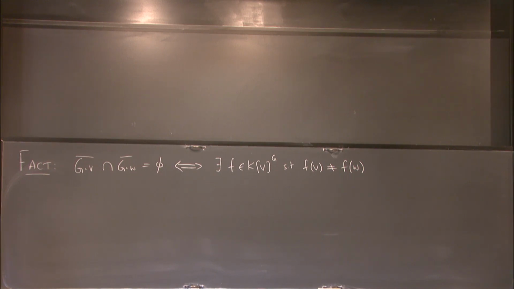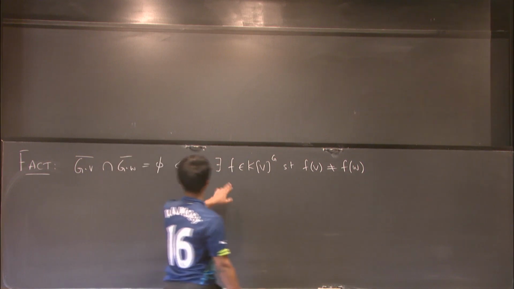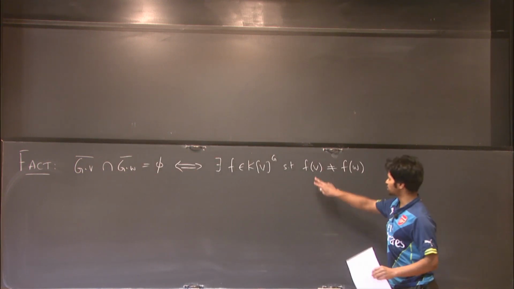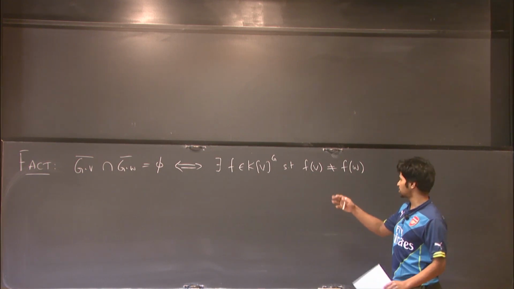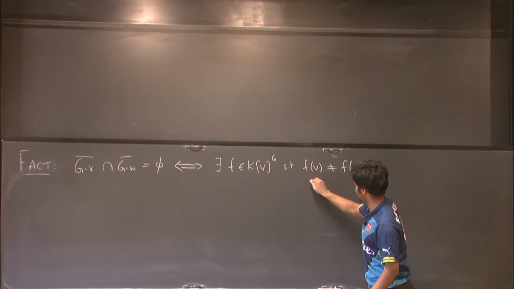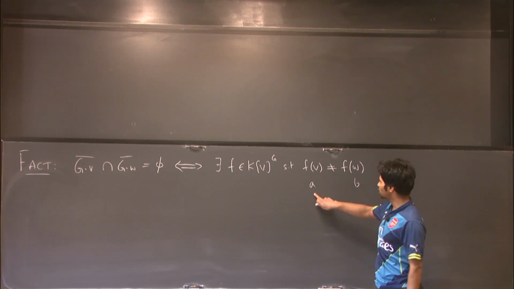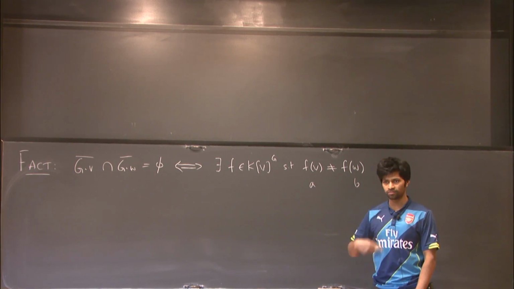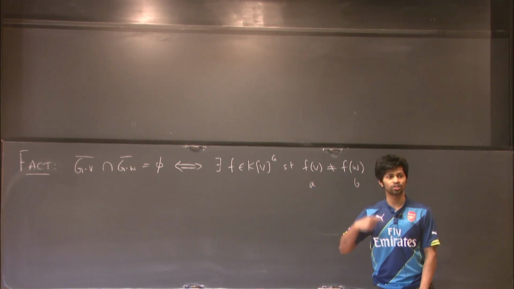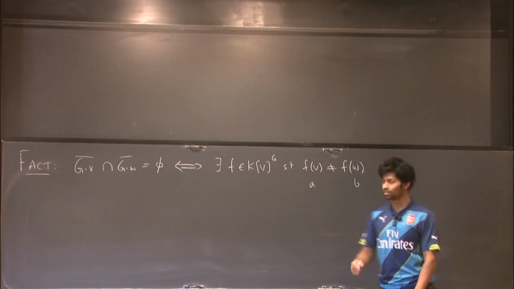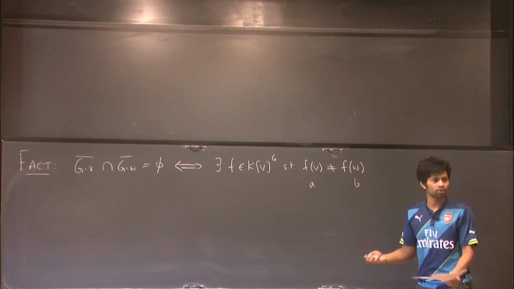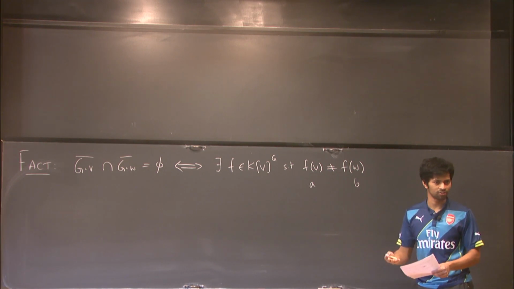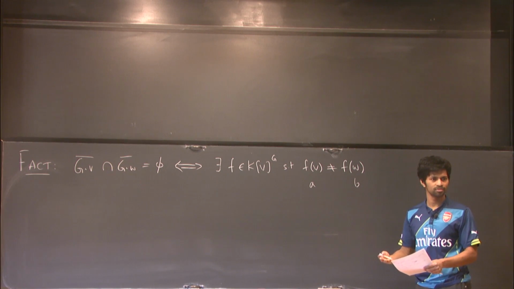One direction is easier, and the direction that's easier is this. Suppose you had a function that took different values in v and w. This function takes, let's say this is a and this is b. So it's going to take the value a on the whole orbit of v, therefore it takes the same value on its closure. And the same thing here, it takes the value b on its closure. Therefore the closures could not have intersected because the function is taking two different values.